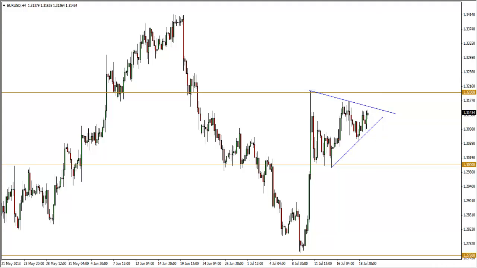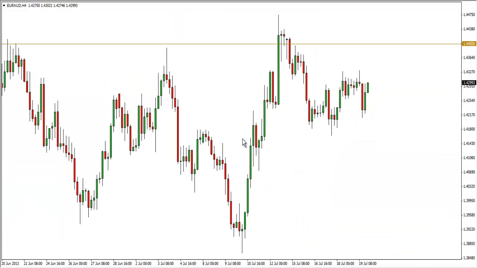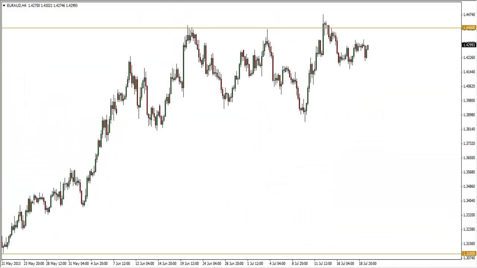Next pair I'll be looking at would be the Euro Aussie. We had a loss on the Euro Aussie last week. If you guys recall, I said that I placed a buy limit order around here with my stops around here, and needless to say, I was taken out when price came back lower. Had a stop on this trade, but nonetheless, life moves on, and let's find the next opportunity to trade.